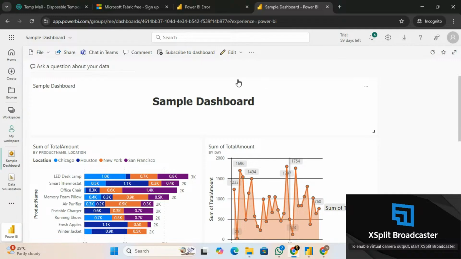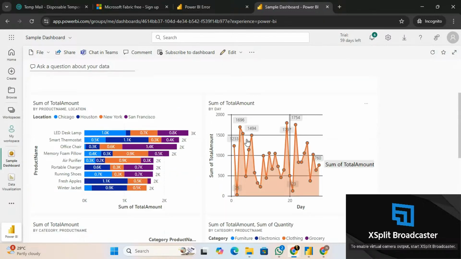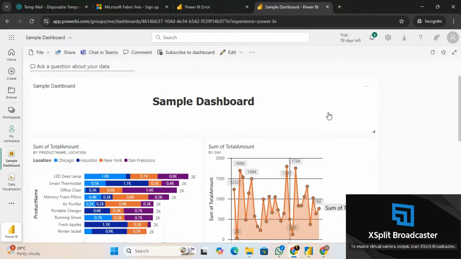In the same way, I can also come up with an image. What is the purpose of adding a tile for an image? For example, if you are going to share this dashboard with a client, why don't you add the logo of the client?